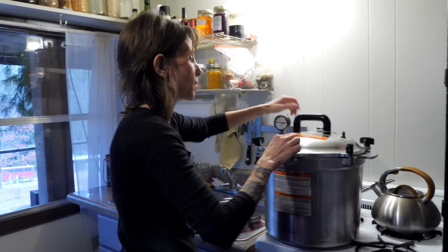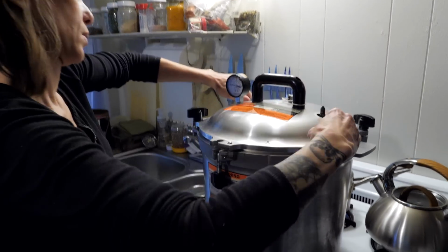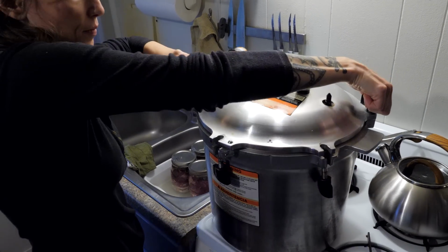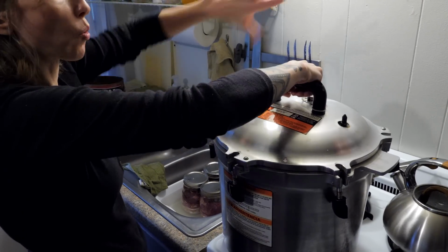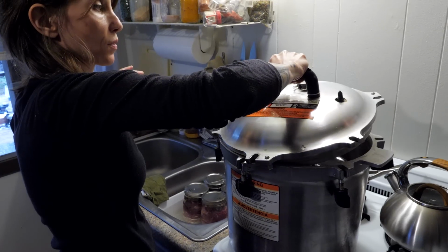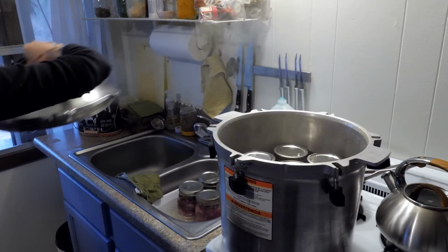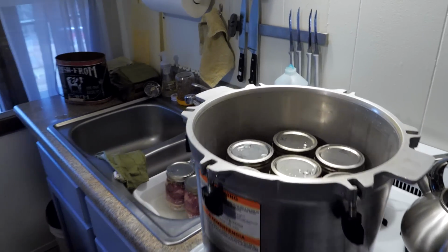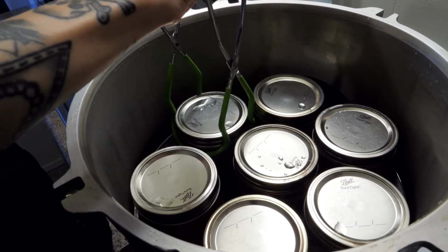All right, we're going to open this up the same way we put it on, opposite toggles. And then we're going to open this away from your face so you don't get steam burnt. Just like that. And now we're going to take these out and set them on a cloth on the table.